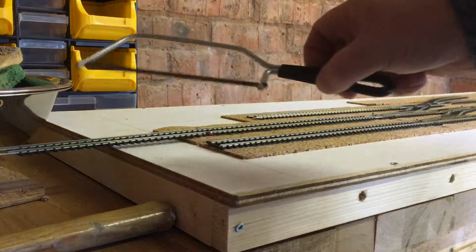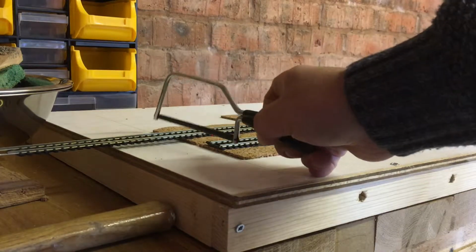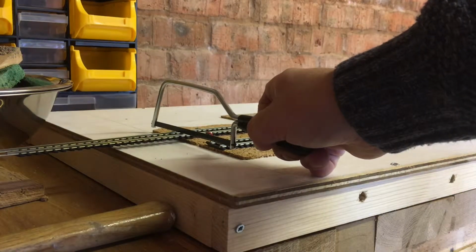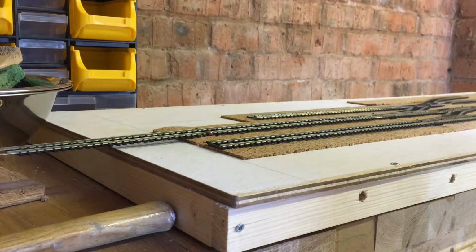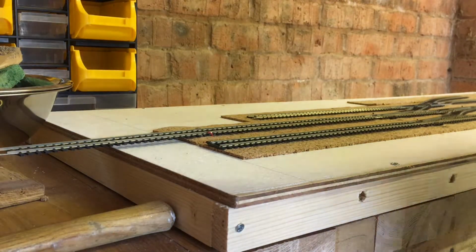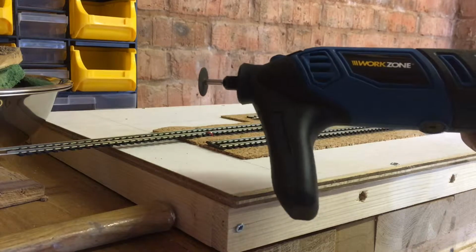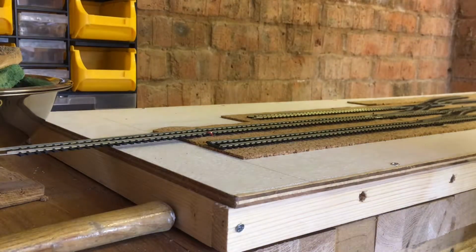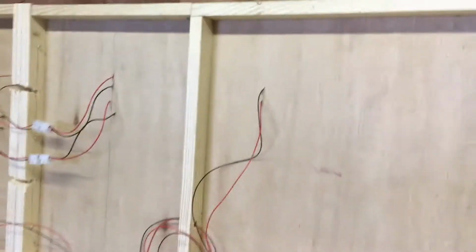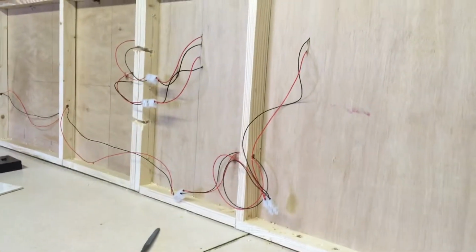Because I'm recycling bits of track, you can either cut it with a hacksaw, dirt cheap, a pound from Poundland, or people say you can use a Dremel. Dremels cost a fortune. This came from Aldi. It's about 20 quid all in. Fantastic bit of kit, does the same job. Once we've done all of that, you end up with this scary mess underneath.